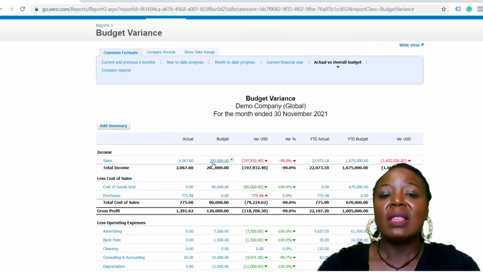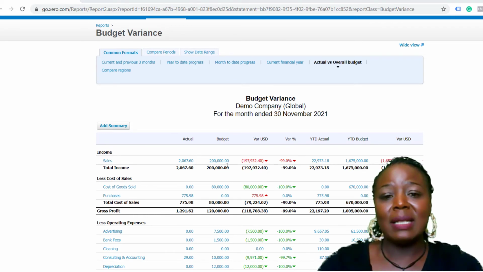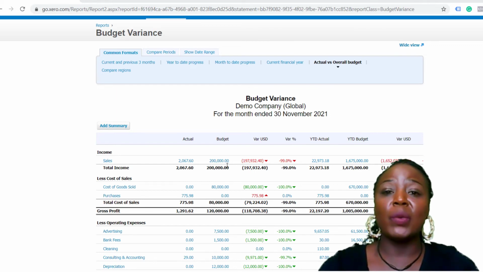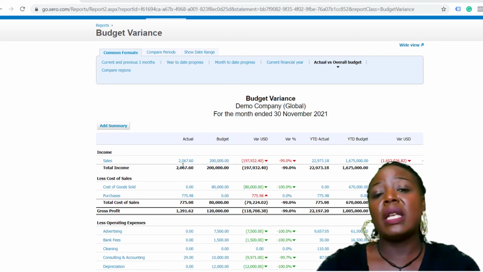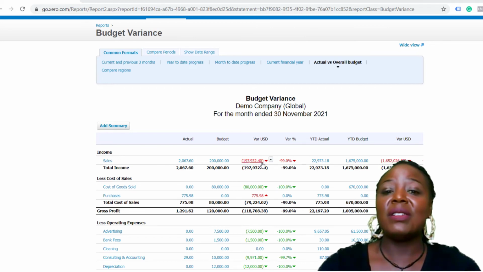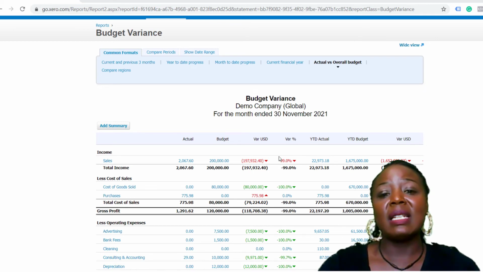Because the target for sales in November for this demo company was 200,000, but they only managed to sell 2,067. Now the difference is 197, and it's in red. It's in red because it's a negative variance.